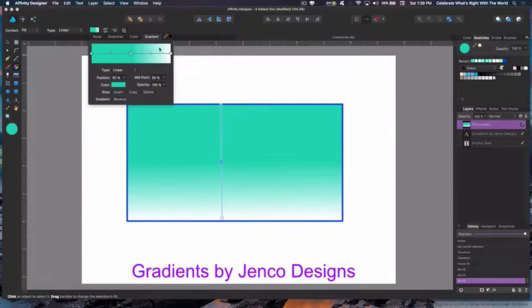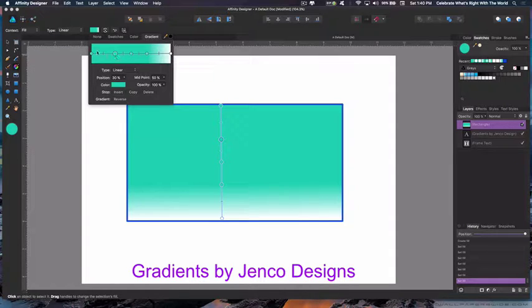Okay, now I want a green stop at the 50%. Okay, so we're going to put these in exact positions, and you'll see how this works. Now I want another one, and we're going to copy it again. This one I want to put at 70%, so we'll just go down like there. I want to copy another one, and this one I want to put at 30%.